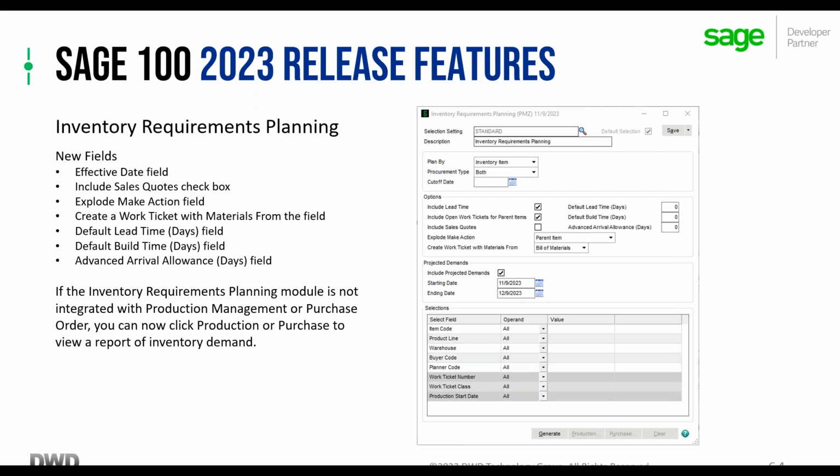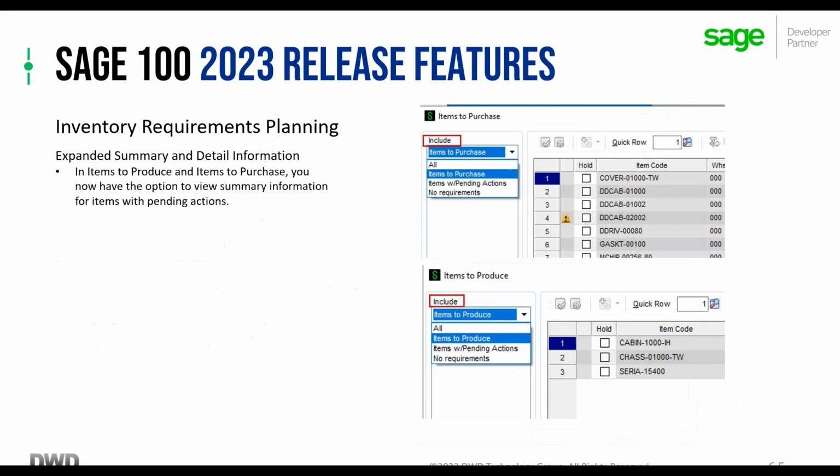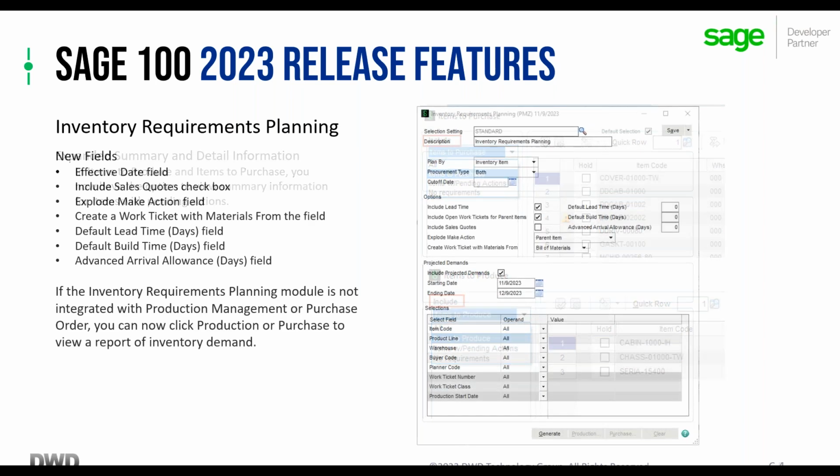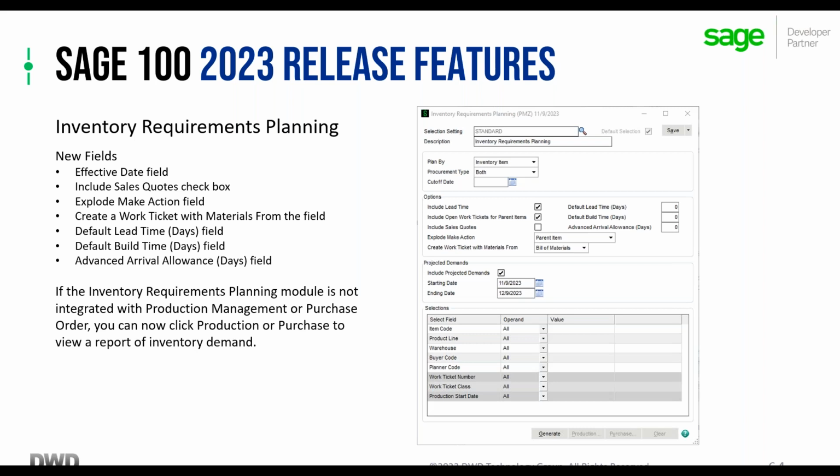So they're adding fields to limit the data set so that it can generate the information. They've added a feature, which I'm sure we'll get to, to schedule the automation of this, so you can run it at night when you're not there.